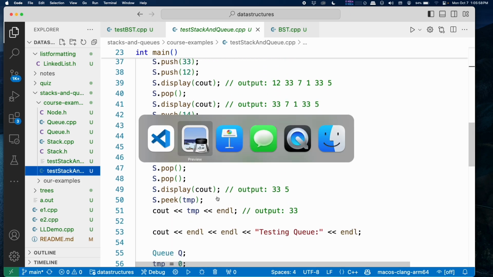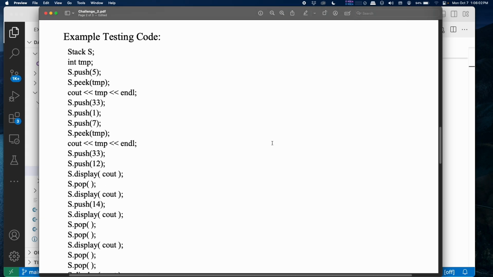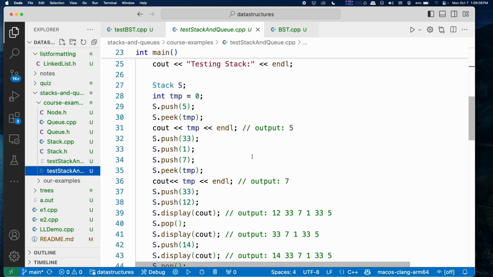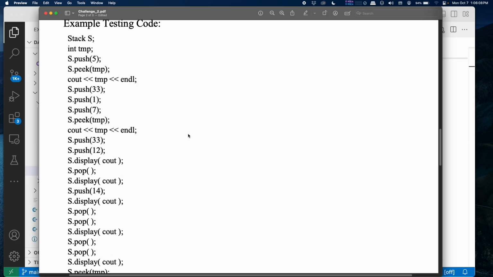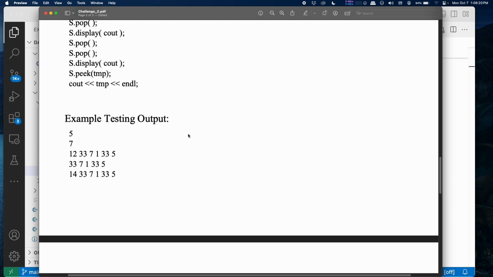And so on the assignment itself, I believe it will be, I'll make sure that, let's see. It looks like this is the same. I will go through this though and make sure, since it's been updated a little bit, that the test code that I give you has exactly this test code that you'll be using in your assignment. And then there's the example output.